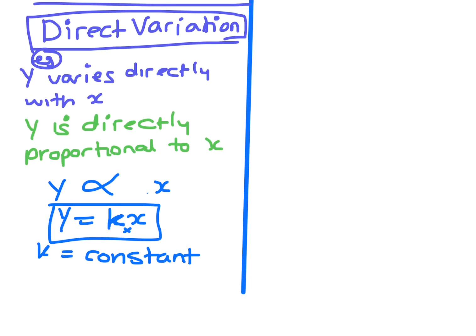So if it varies directly, the main word in all of these, you notice, is directly. So it's direct variation. If you're looking at that, varies directly, so it's directly proportional. When you are directly proportional, that means you're a multiple of it. So you could be 2 times bigger, or half as big, or 3 times bigger.